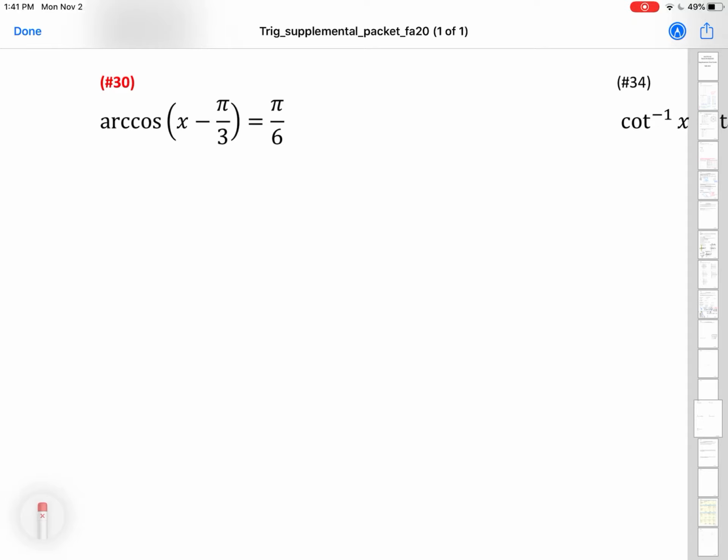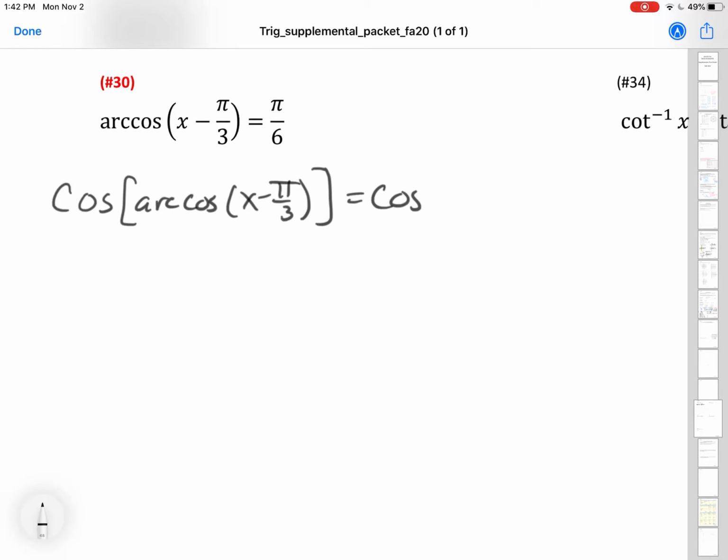So what are we going to do for this one right here? Well, we're going to take the cosine of both sides. We need to get at that x. That x is locked up in an arc cosine. And if you remember, we didn't have to worry this way. If cosine was the last thing you were doing, that has no domain restrictions at all. So this is simply going to be x minus pi over 3. It absolutely will cancel, and that's why they're no longer naming any domain restrictions. Cosine of pi over 6, that's root 3 over 2.